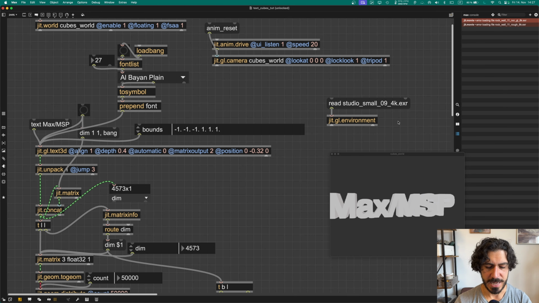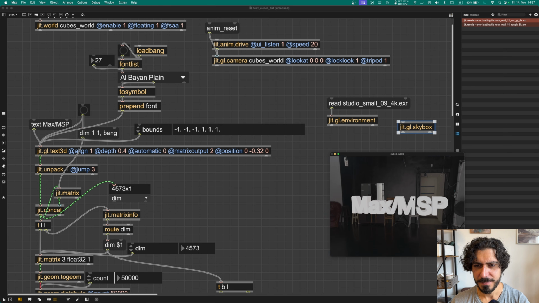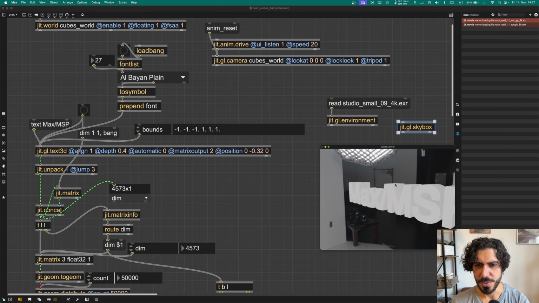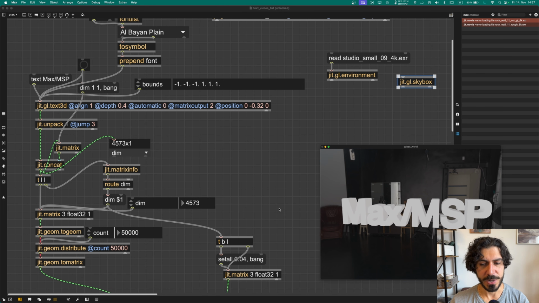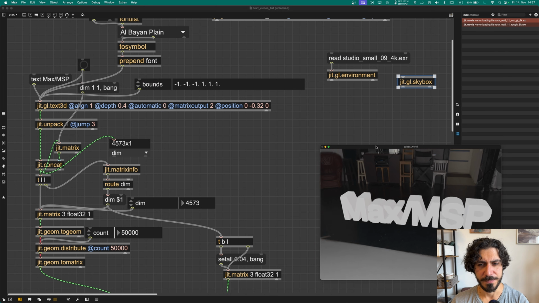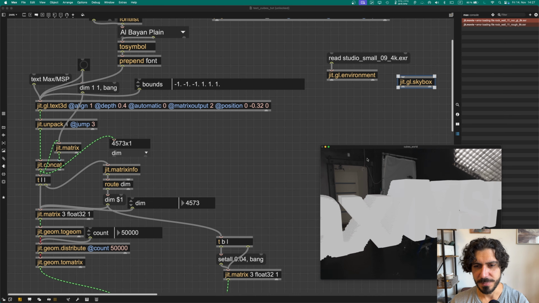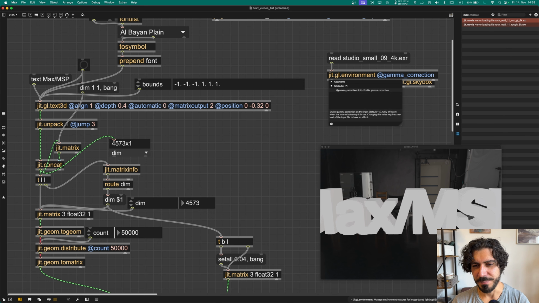Let's also load it inside GGL skybox, or better, let's visualize it with a GGL skybox. There we go. That's pretty fancy. And this is already gamma correction enabled, so what we're seeing is already gamma corrected, and the PBR is gamma corrected as well, so we don't need to apply gamma correction unless we want to work with some object that doesn't have gamma correction applied, but at the moment, that's all good. Oh, you know what? We actually need to not apply gamma correction, because I think I want to use the ambient occlusion pass, and for that we need to have gamma correction disabled.